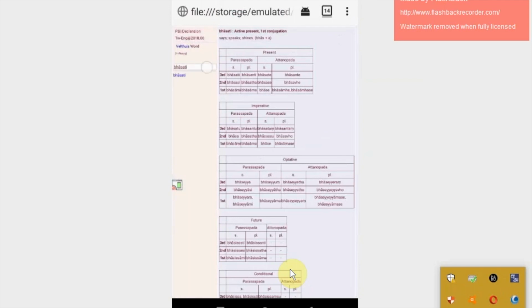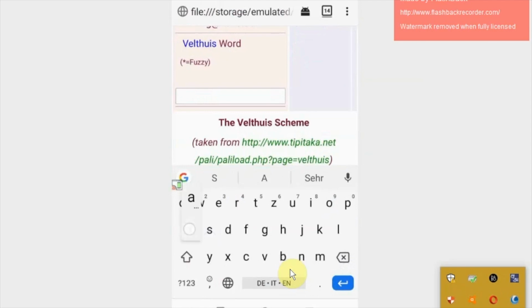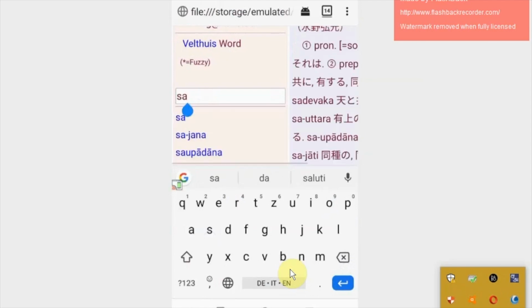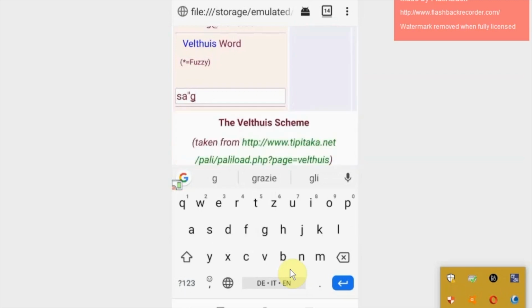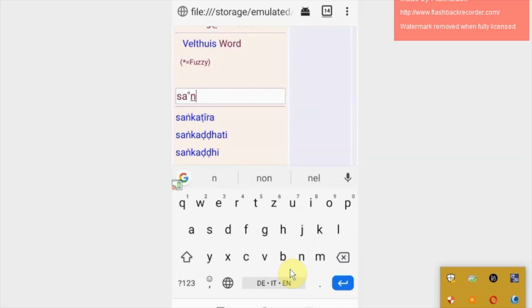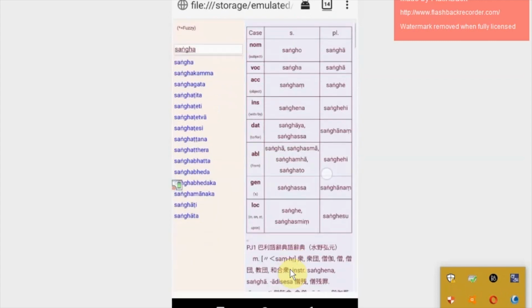Right, so if you choose nouns, like for example, Sangha. So Sangha, we have to use the hyphen plus G plus N. Sangha. Then it will give you the declension.